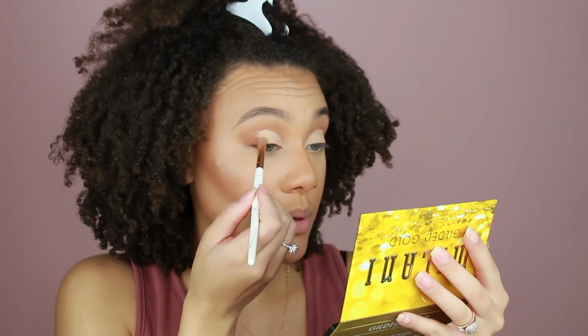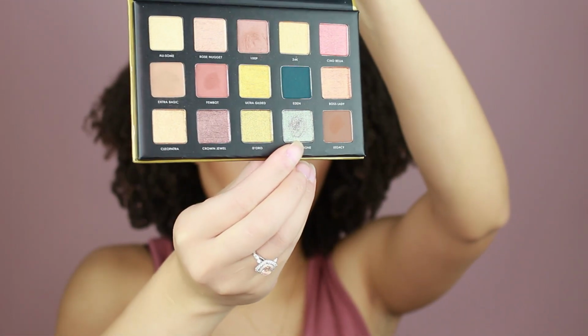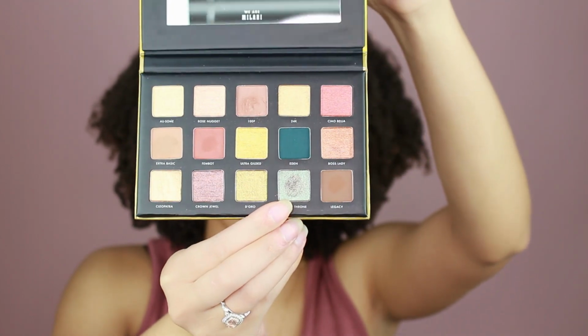And it's not perfect. I'm not being anal about it being perfect because I'm putting the shimmer shade over there and then blending out the edges. Okay, so now I'm gonna go in with the shimmer shade for the throne here. This is the one that I'm really excited about. So what I'm gonna do is go in and use my finger to apply. Hopefully that works really good.